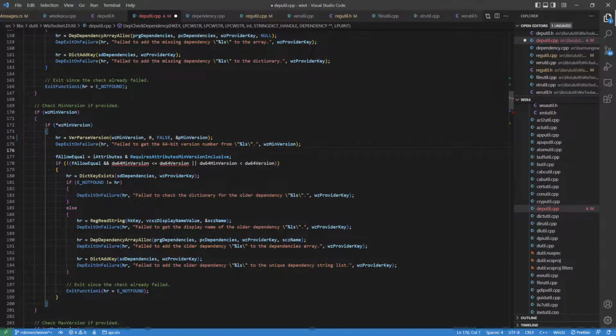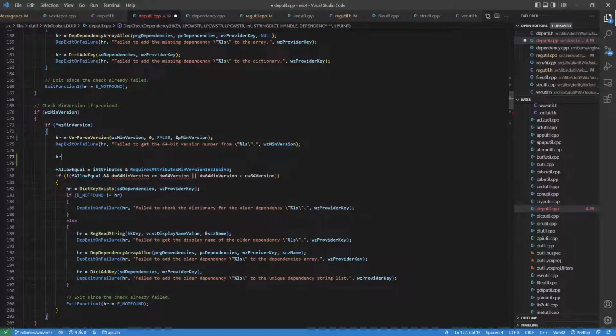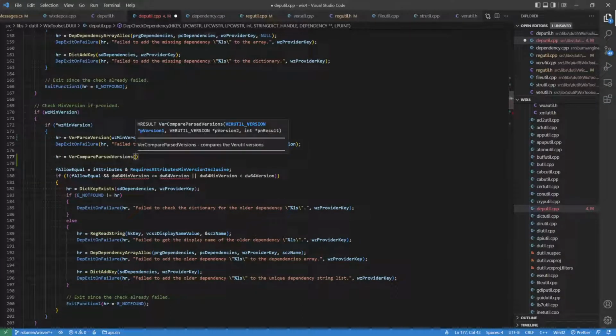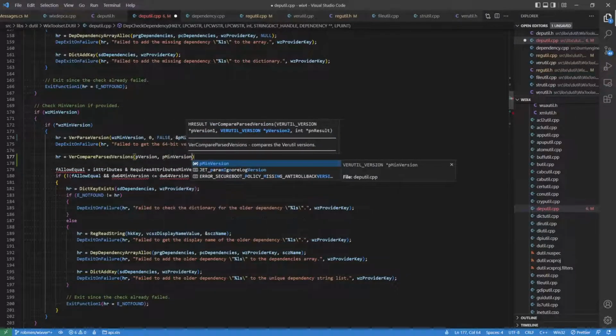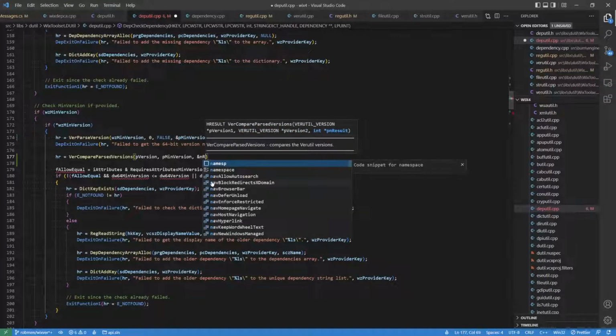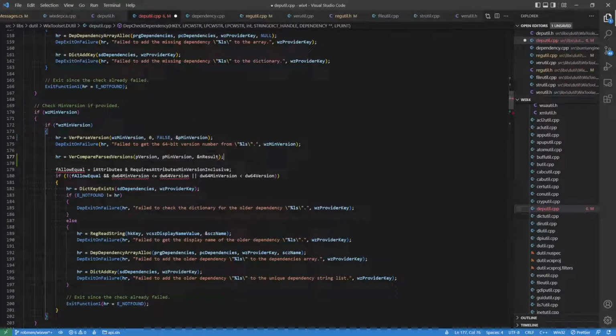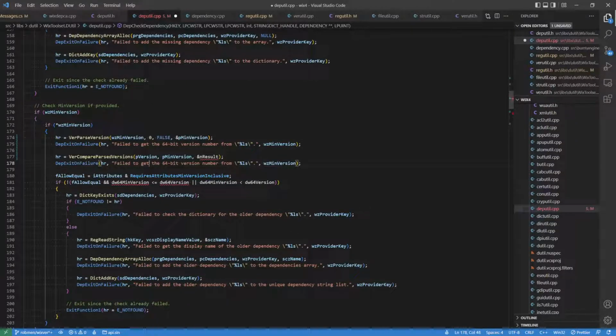All right. So now the trick here is, let's see, which one do I want first? P version, P min version, and end result. Yeah, okay. I guess we're okay here. Failed to compare.